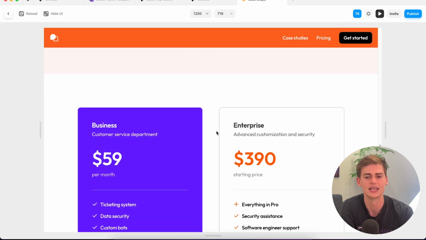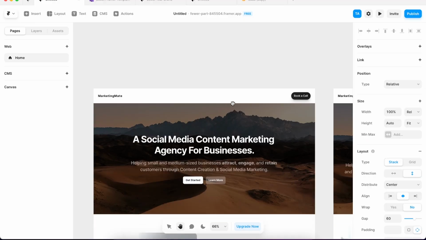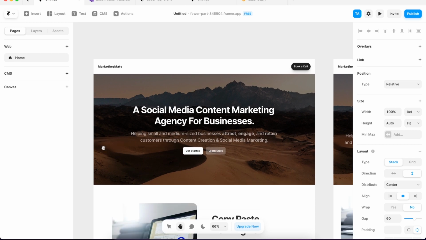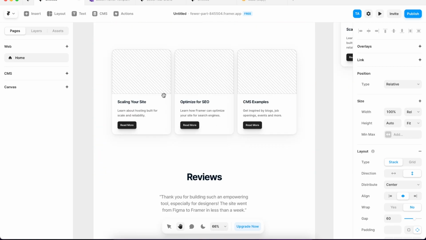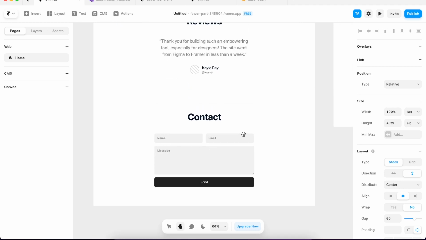But are you actually able to create something like this in Framer? Well, that depends on your skill level. If you want to get started out, then your website in the beginning will look something like this. This is something I really quickly created just to show you how this works. You have a go-to nav bar, you have a hero section with a background in there, and then you have these templates that you can choose from. Then over here you can add some things like this, and then you also add like a contact page.